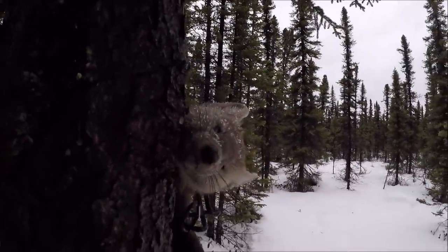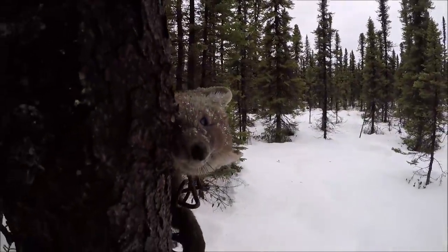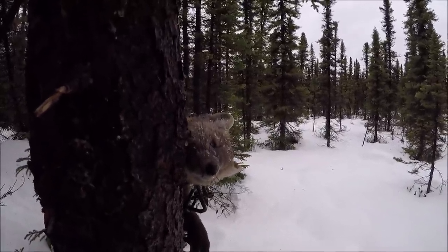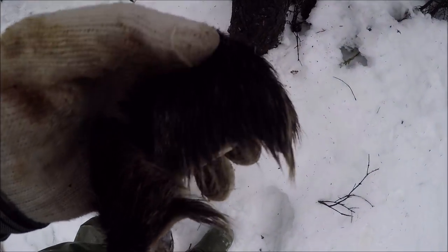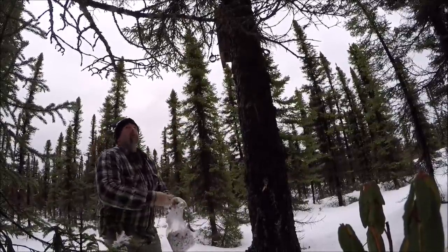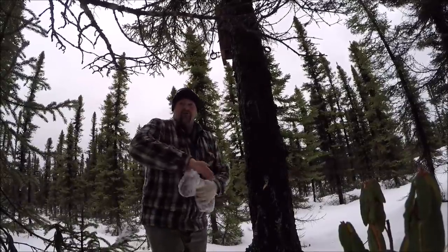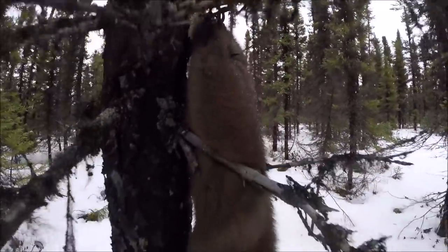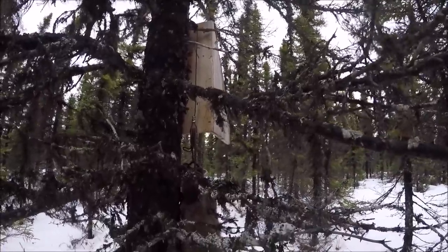Well look what we got here — bait's still there, so that's fantastic. I think it's only the fifth or sixth trap so far and we've got a couple already. Seems to be pretty good. It's good to get a catch on that old set — I wasn't really sure how that was going to work out. Today I also got some moose hide here from my buddy Jim. Around the leg part there was a bit of hide left on it, so I skinned it off and cut it up in little pieces. I'm going to rub a bit of green beaver lure on it and use that in places as well. And before I go, I've got some feathers here from the partridge I got the other day. That's another big Labrador marten right there. The day is young and we've already got three — off to a good start. Just have to wait and see if it continues, but yeah, it's been the best start in a while.